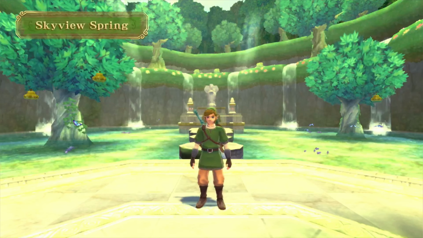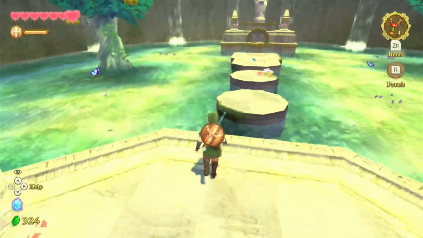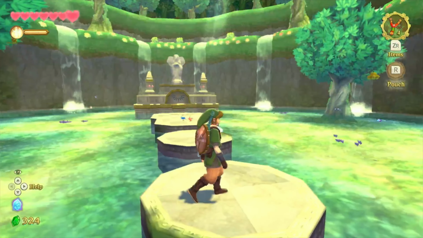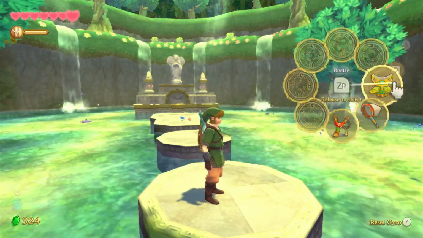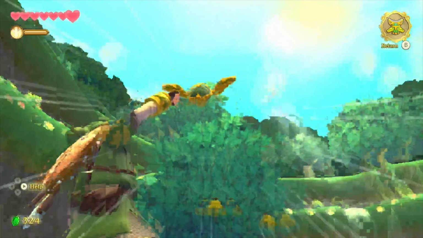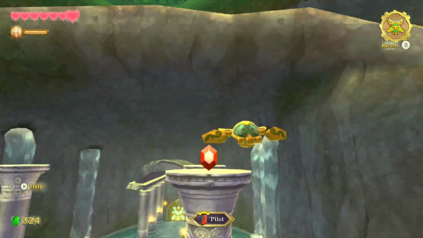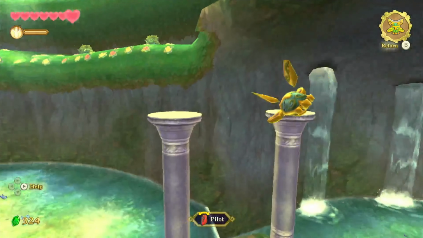Welcome to the Skyview Sprint. Now, a couple of things we want to do here before, obviously, we Skyward Slash that. One of the big ones is, if you saw it out of the corner of your eye, if we use our beetle and we move it up to the top of these pillars, there's a red ruby waiting for us. Easy money.